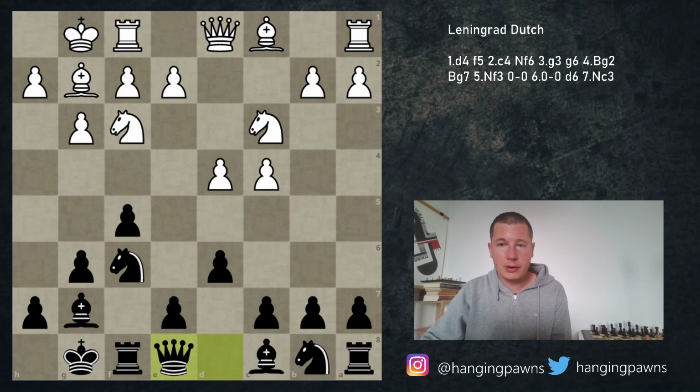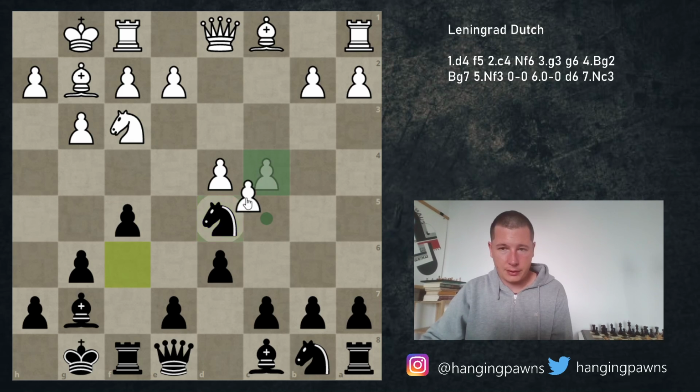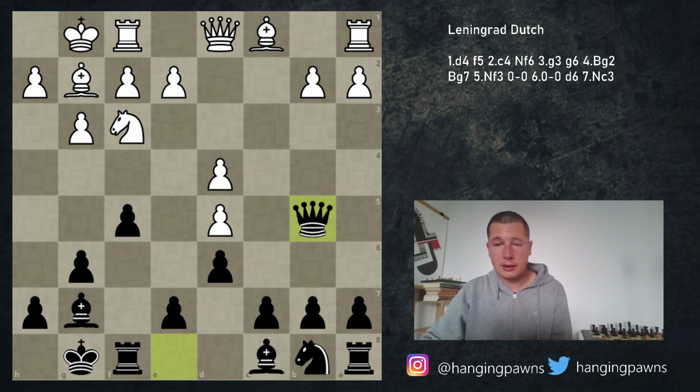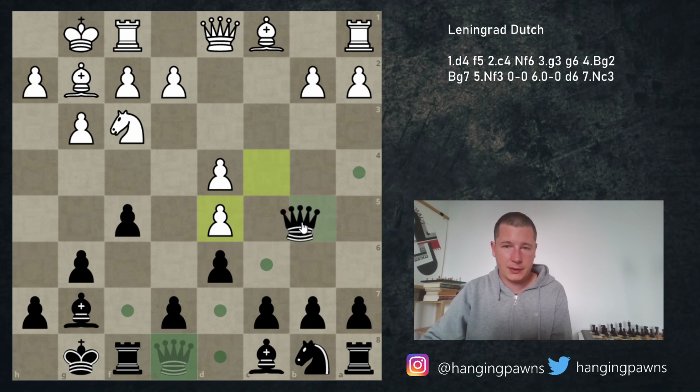Now let's have a look at two other moves, knight d5 and b3. If knight d5 is played, this I think is the most pleasant position for black. I have no issues with this. When knight d5 is played, you take it. That's the first thing you have to remember. And then you play queen to b5. There are alternatives, but I would recommend queen to b5. You can play knight d7 or c6 or even h6, but queen b5 is the most active move.